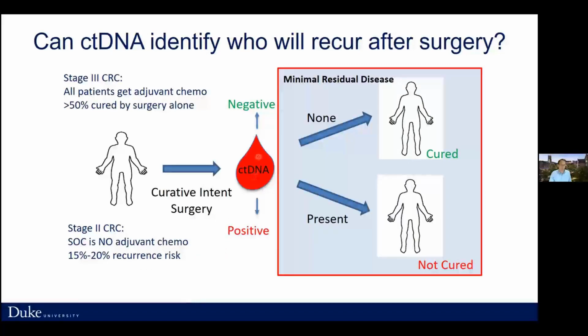And the question is, can we potentially use circulating tumor DNA to be smarter about who we're giving chemotherapy to, giving chemotherapy to people who have high-risk disease independent of their stage, and sparing people the toxicity of chemotherapy where maybe they have lower risk disease. And that's ultimately what will be needed in large prospective trials for this to be fully adopted in the clinic. Until then, we are stuck with the data we have. And fortunately, we do have extensive data.